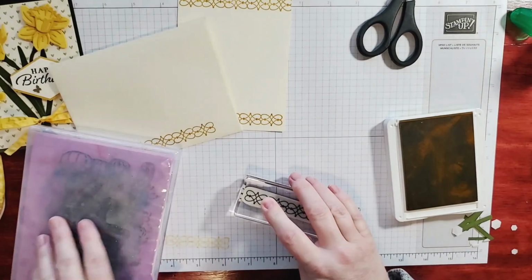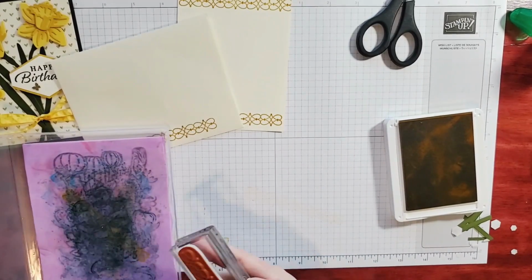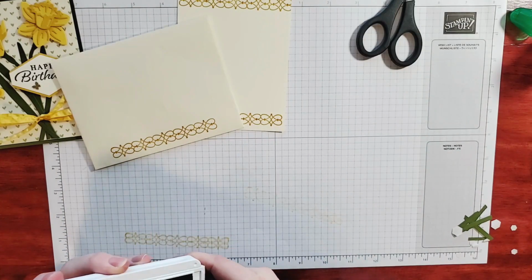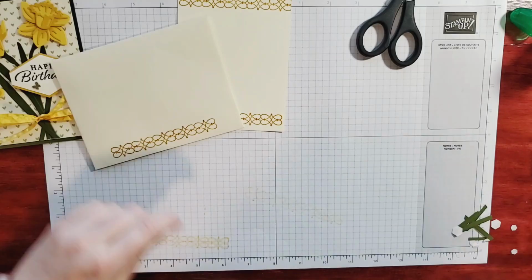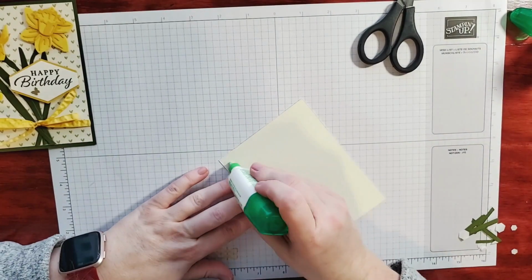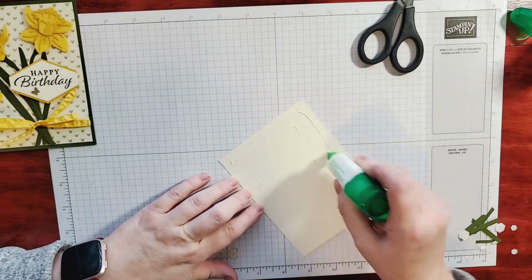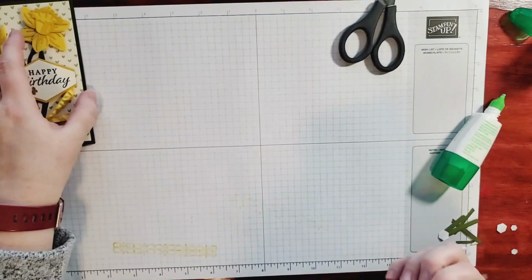And I will clean this off with my Simply Shammy so I don't forget. Close the ink so I don't forget. Now I could do another saying on the inside if I want, but I don't think I'm going to. I'm just going to take this and just glue it right to the inside of my card. And then we will be done.